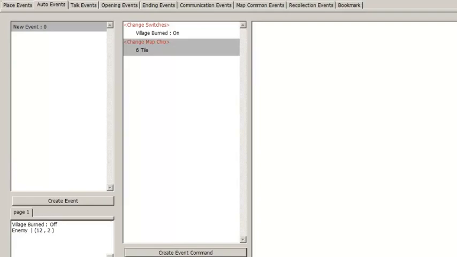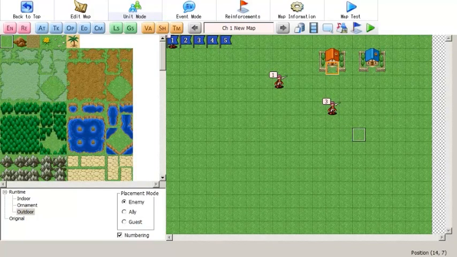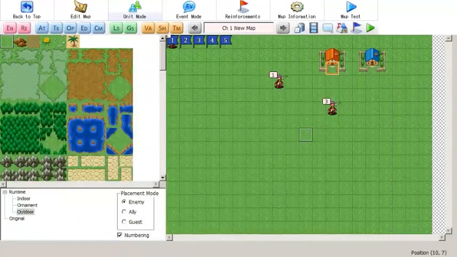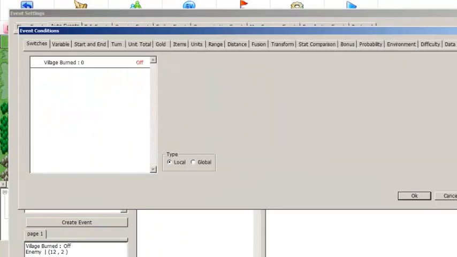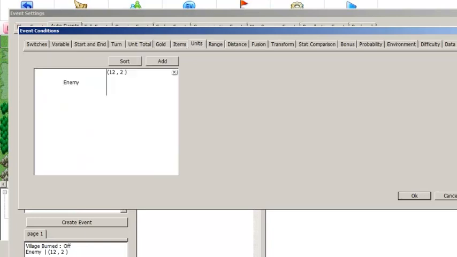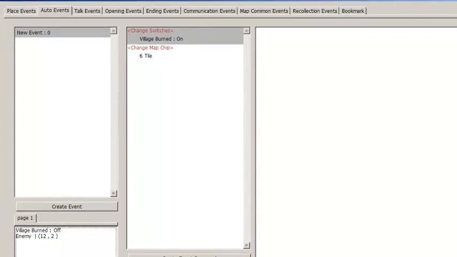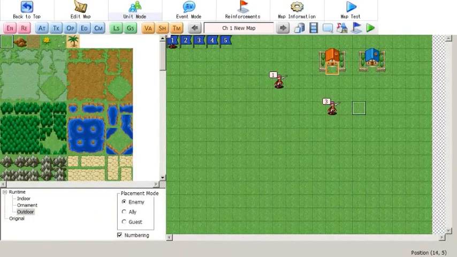But yeah, the bare minimum is to turn on the switch and then change the map tiles so that the player knows the village has been burned. So, quick recap, the components of the Brigand AI are: the enemy unit is first programmed to move towards the building, and if the switch has been turned on, it will default back to just moving and attacking whatever it pleases. Our auto event is set up so that if an enemy reaches the building and the switch is still off, then the event will trigger, the switch will be turned on, the house will burn down, and then the enemy will go back to doing whatever it was doing.